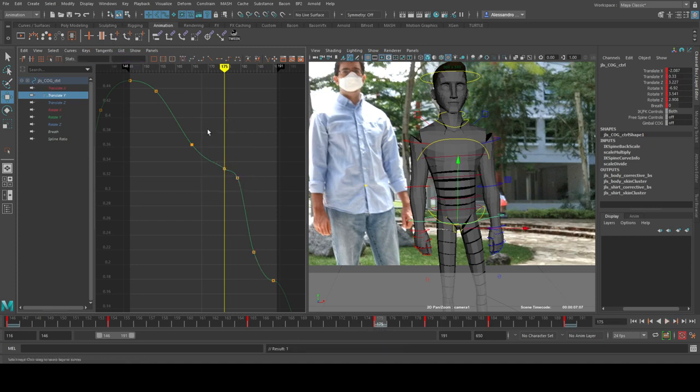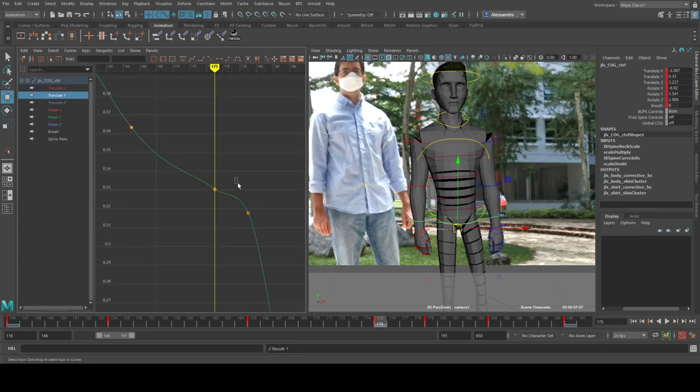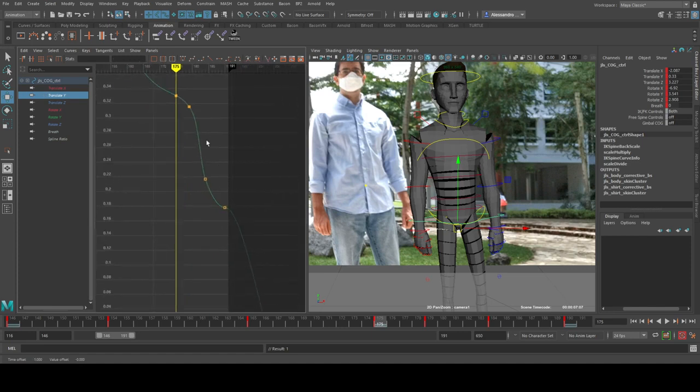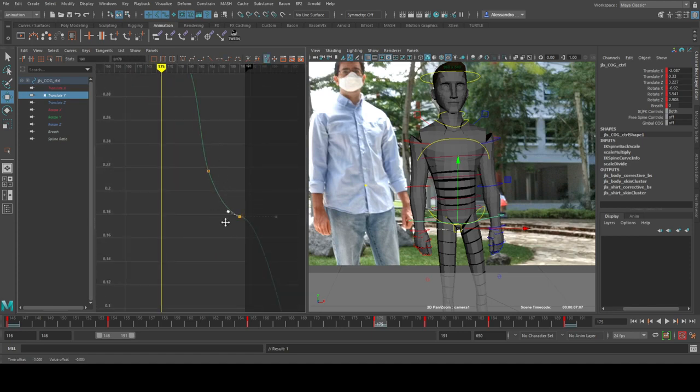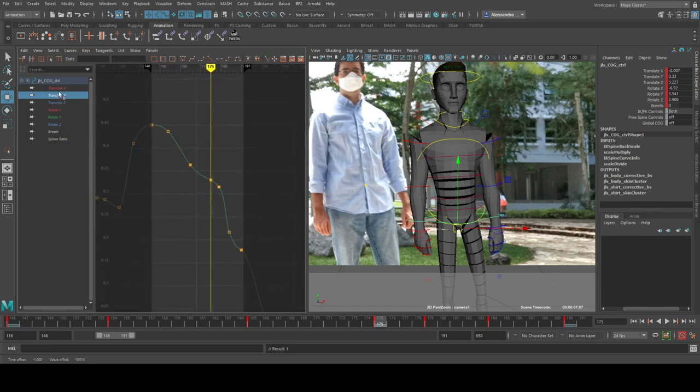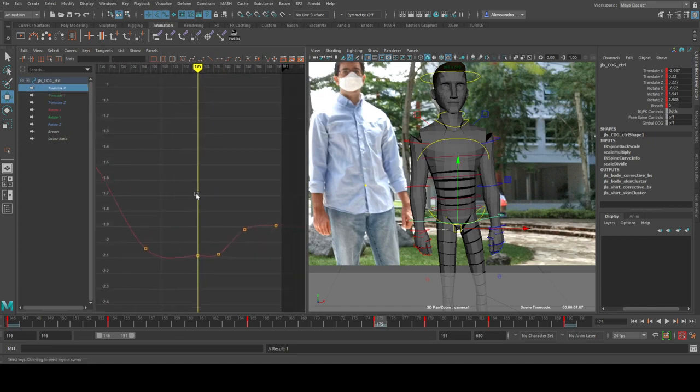Here I'm not really convinced about the result, so what we can do is break the tangent, go here, break tangent and make them free. Okay, so we can really do like this. And even here, be mindful about this next step. Now very quickly check everything else.